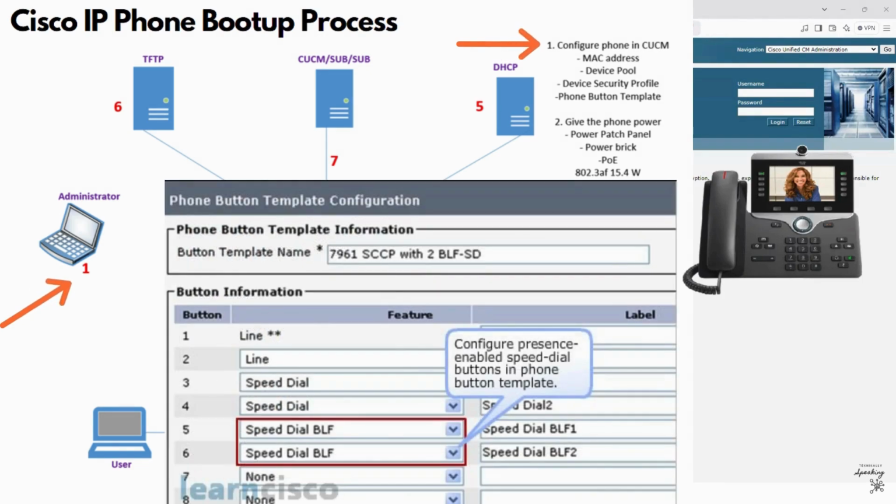Another thing, ensure you have your templates, like a phone button template, which allows you to predefine button layouts and features for a group of phones, which saves you time and ensures consistency across the board. An example would be a default setting on a button that may be for a conference. But if your users don't frequently use the conference feature, you can reassign that button as a speed dial to provide quick access to frequently called numbers in the system.